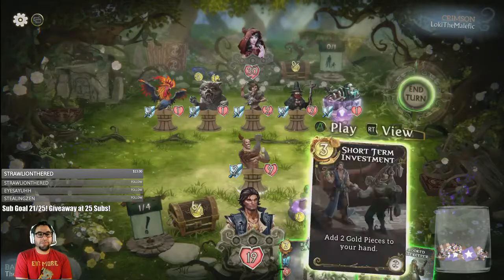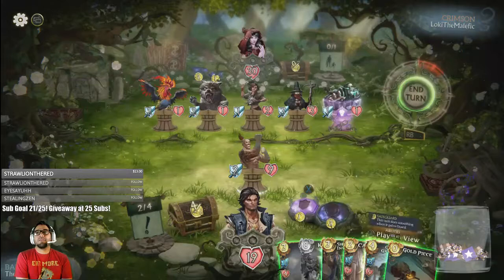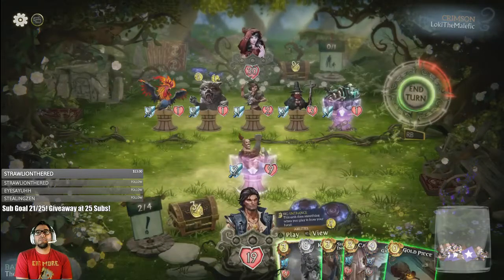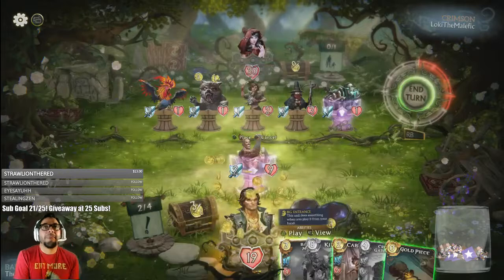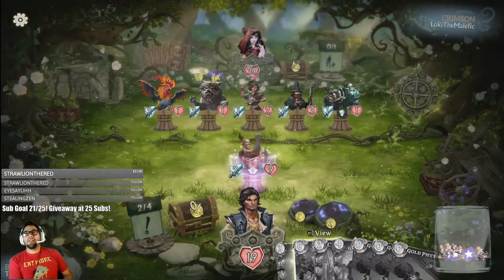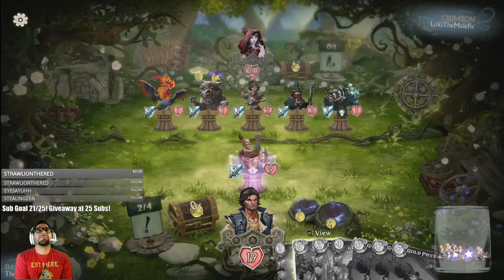Okay, short-term investment. Get a gold piece. It's plus one of health. We're playing the long game. Got those gold pieces. Ready to go. That's the plan. Get them gold pieces. Get them out there. Although I guess a long-term investment versus a rush player, probably not a good matchup.